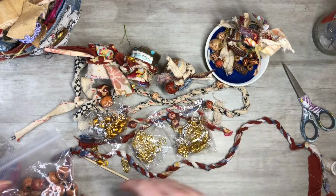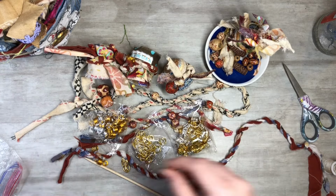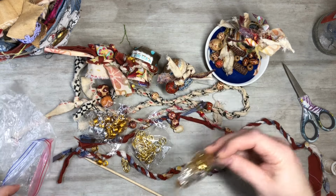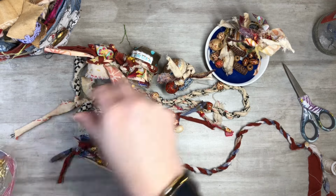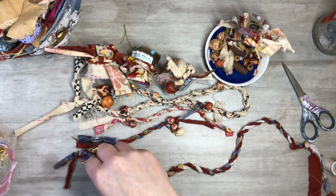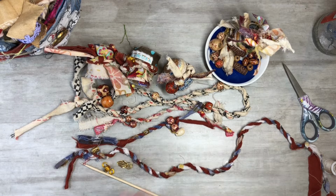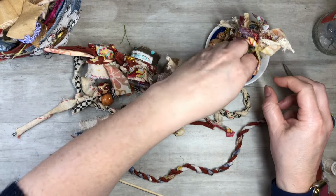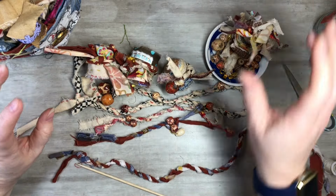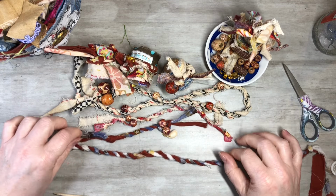So you get all this stuff to play with, which I think is worth it for what the price is. I always try to get you guys the best deals, you know, because I don't like to spend that much on crafting supplies either. So why not get some fun things for a low price and we could do some fun little things here. Okay, so that's what I got. And like I said, I'll put that down below for you. And yes, let's do this.